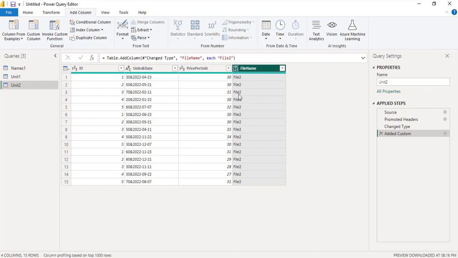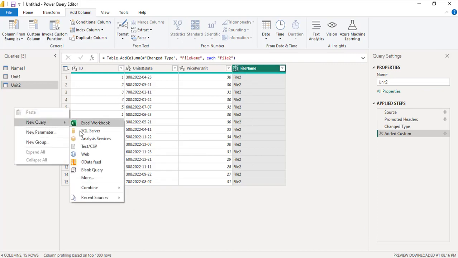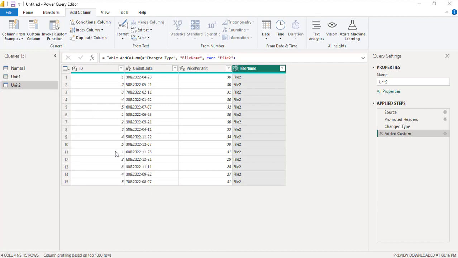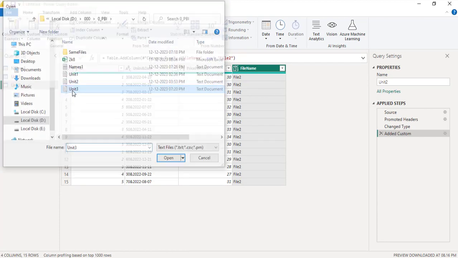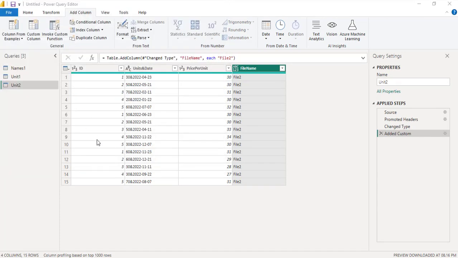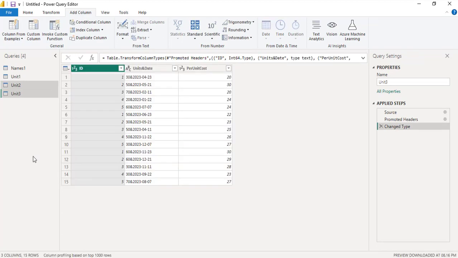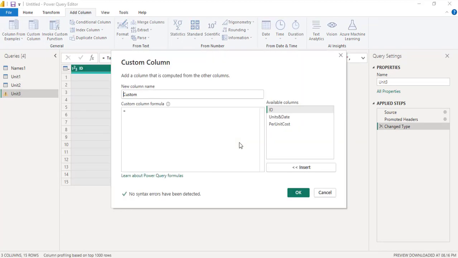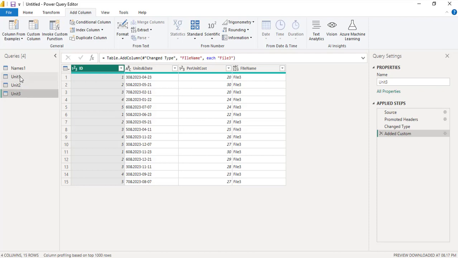So a constant value is added over here. Then right click again, new query, text/CSV, unit 3, and perform the same operation: OK, custom column, file name. All the files are created.